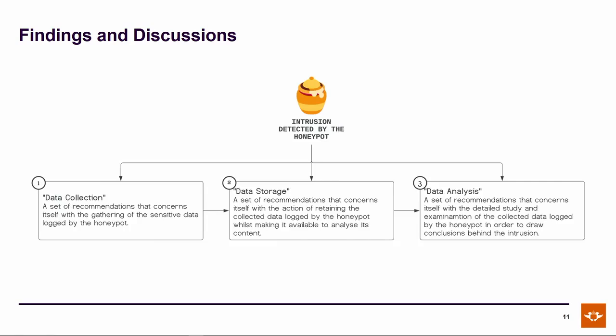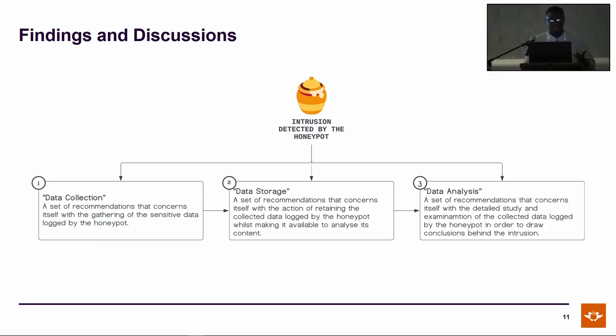So with the aid of the sub-objectives, the research would like to present a solution to the problems that were in hand. So what you're looking at is a high-level schematic figure of the set of guidelines that I would like to present, which is based on 3 important honeypot operations, which is data collection, data storage, and data analysis. The point of these guidelines is to aid in processing that intrusion data lawfully in accordance to both the POPI Act and the GDPR.